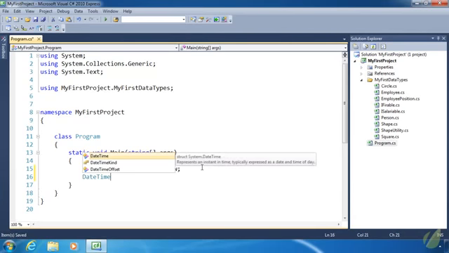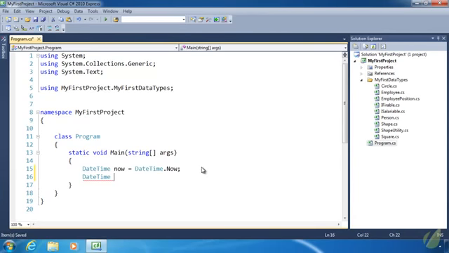DateTime is also immutable. So that means we cannot modify the value of now. We can, however, take that value, add something to it, and assign that new value to another variable. So let's do foo. And then we have different methods that we can add days or hours or months or years.